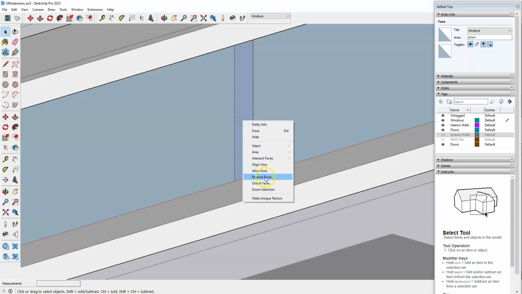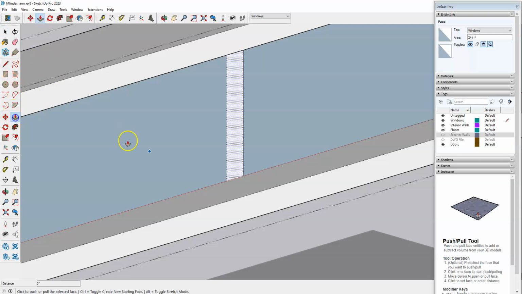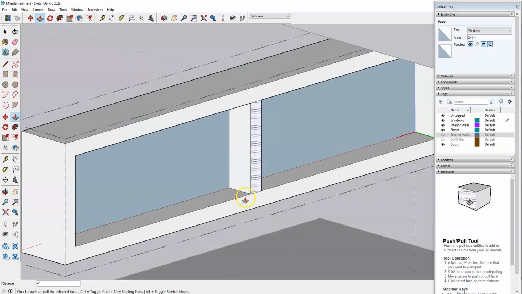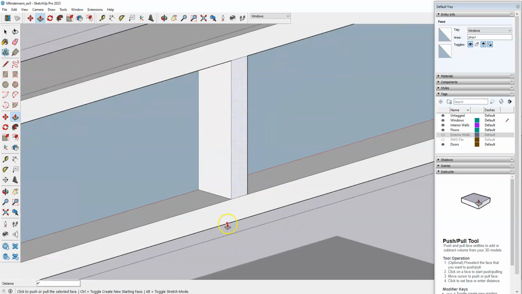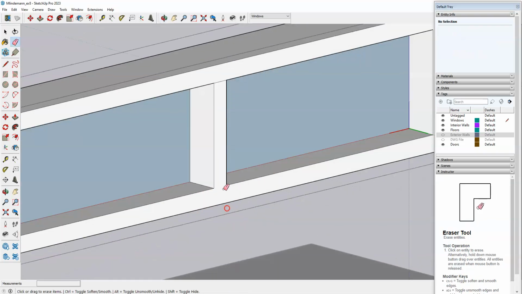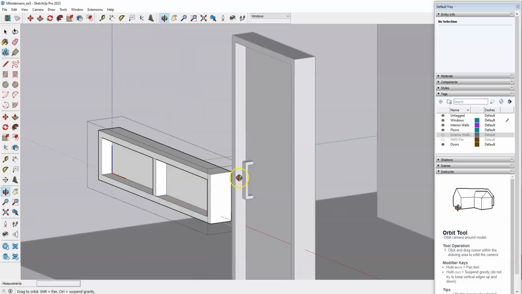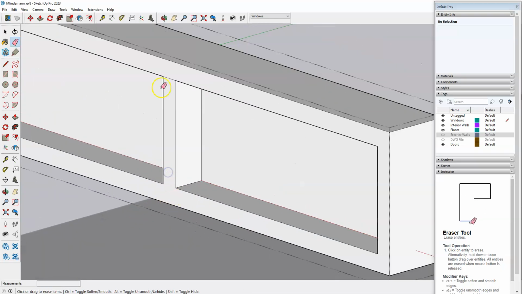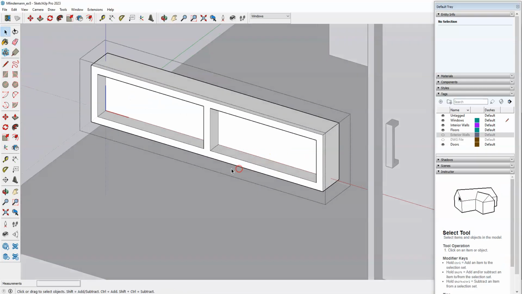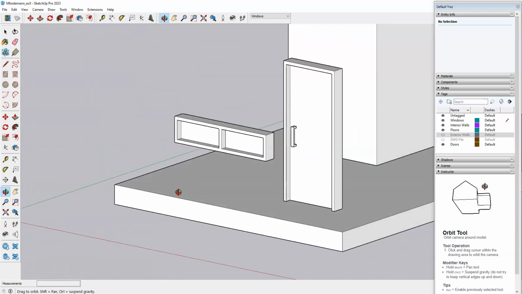And do that little reverse faces trick that we saw. And pull it up to meet the window frame back here so it's nice and flush. And then if you'd like, you can erase these lines to make it look a little more cohesive. So then we should have one mullion right in the center.